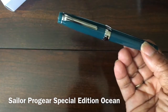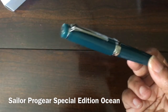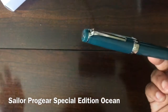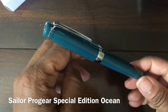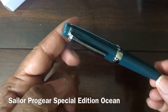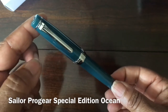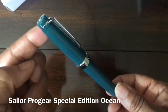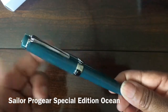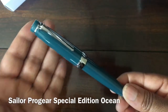As you can see, the finial and the top have the flat profile, as opposed to the rounded cigar shape. I kept looking to see when the next Pro Gear was coming out. I thought the Cosmo was beautiful and almost wanted to get that, but I have a lot of 14k nibs and Pro Gear slims, and I was specifically looking for a 21k in a standard size. The glossy finish feels good in the hand. I'll also note that the rhodium trim here looks darker — almost looks like ruthenium — but it is silver. The way it plays off the pen color it appears darker, which I like. It's a very interesting look.